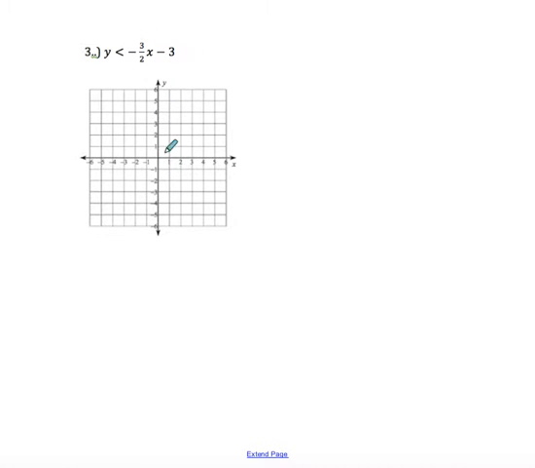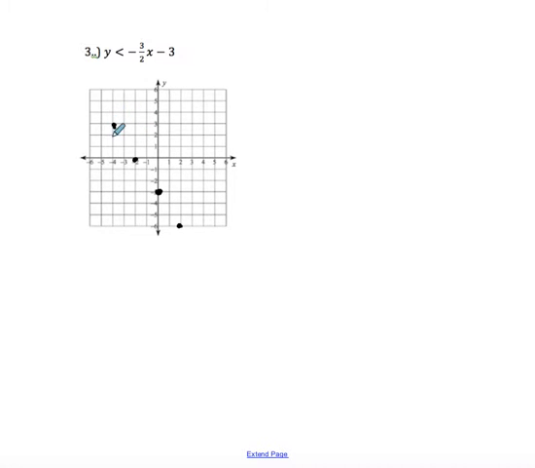My starting point is negative 3. I'm going to place a point there, and my slope is negative 3 over 2. So I'm going to go up and to the left, 1, 2, 3, 1, 2, and I can also go down, 1, 2, 3, and over 2. And so that's step 1 to get those points plotted, and I'm going to add one more point on here. 1, 2, 3, 1, 2.